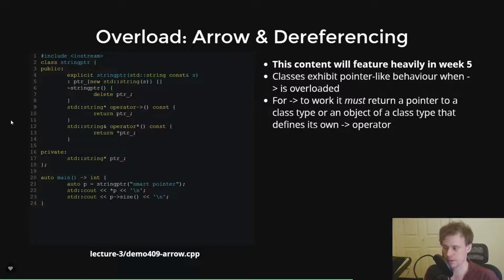So what's really cool about this is that when someone goes to use this string pointer, they create a new string pointer, they give it some string, I construct my class, I malloc a new string with that string, and then it exists for this lifetime here, and once it goes out of scope on line 24, the destructor of my class is called, which frees it for me. It's a really cool idea.